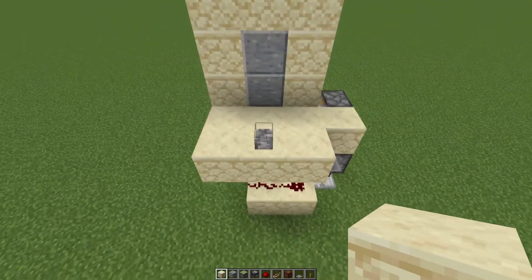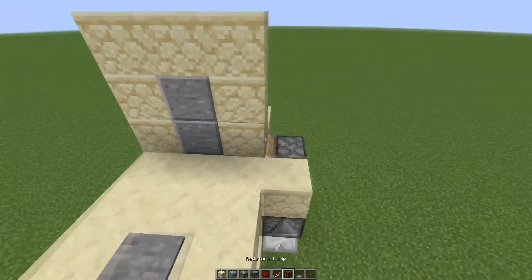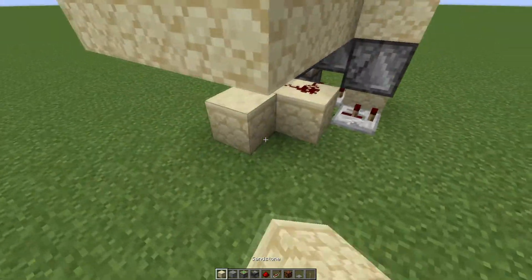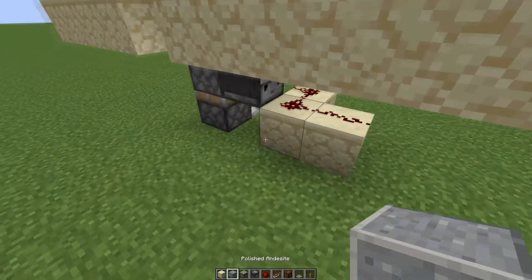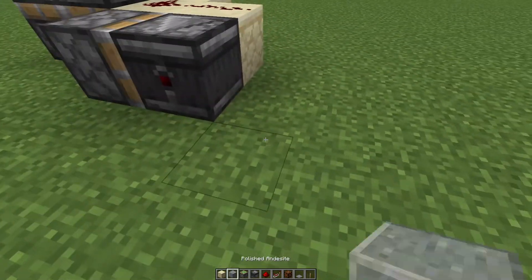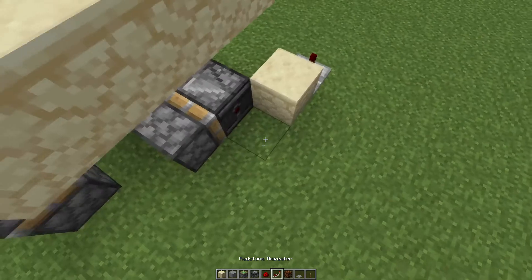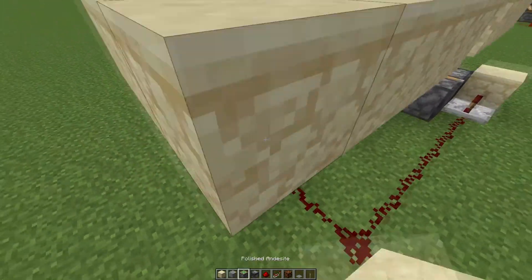To make the pressure plate design, all I did was build back a few more blocks so that the door would have a little bit more time to open on both sides. Then I made a way of connecting the redstone dust like this — it will activate that observer. I just put a sticky piston here with an observer here, so when it pushes out into a block, it will act as a pulse shortener. Then I put it into a two-tick pulse so that I could combine it with a pulse from this other pressure plate down here.